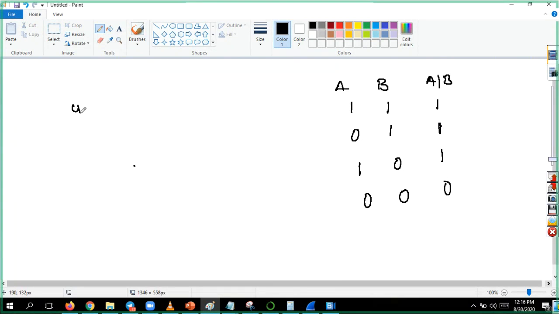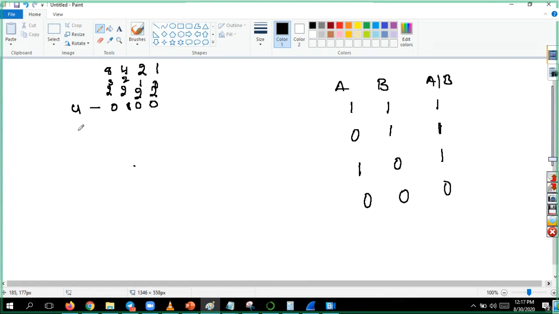Okay, now just help me out with this. I have the same four bits. What is the value? 1 1 0 0, 1 0 0. This is 2 to the power of 0, 2 to the power of 1, 2 to the power of 2. So 2 to the power of 0 is 1, 2 to the power of 1 means 2, 2 to the power of 2 means 4, 2 to the power of 3 means 8. If I have to represent 4, which bit should be enabled? Only one bit, the 4 bit should be enabled.